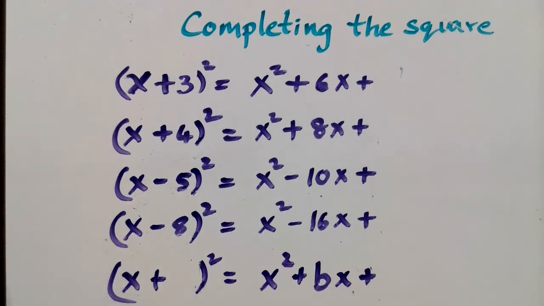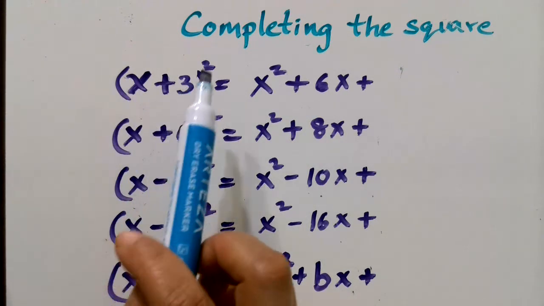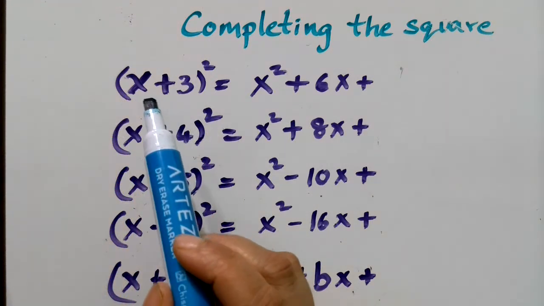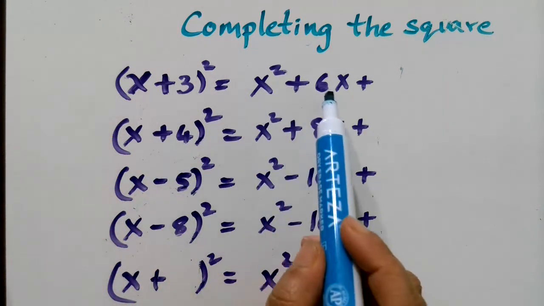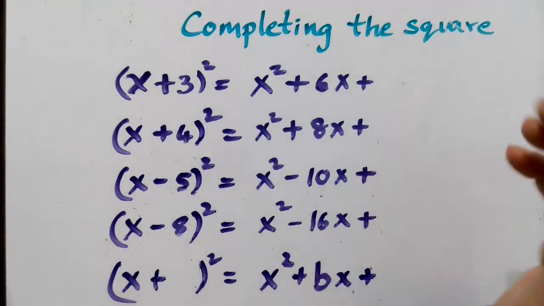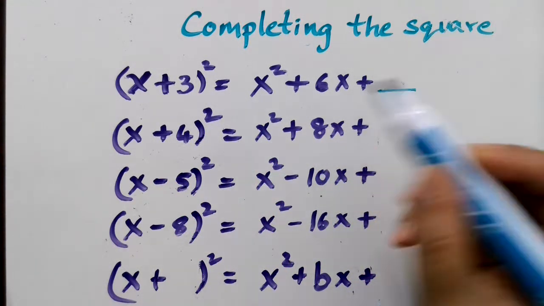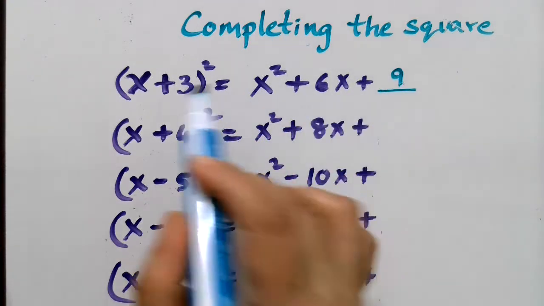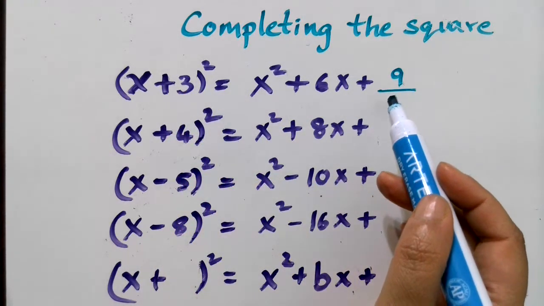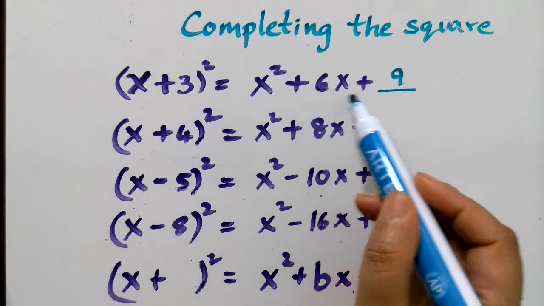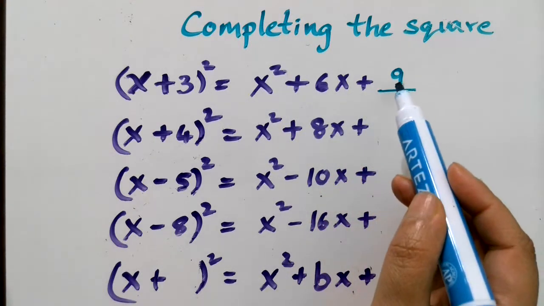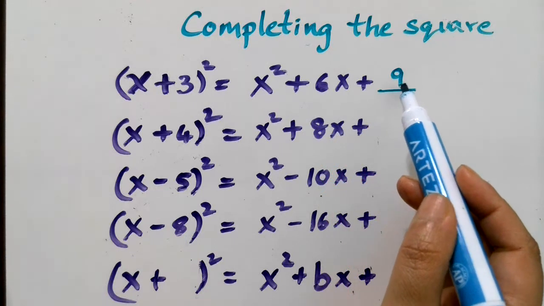Hey guys, today I'll show you how to solve quadratic equations using completing the square. But before that, I'll tell you what the meaning of completing the square is. If we have (x + 3) squared, we know that the expansion gives us x squared plus 6x plus a constant, which is 9, because 3 times 3 gives you 9. Earlier the square was not completed, but now we completed the square by adding a 9.